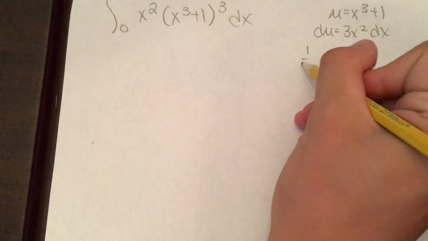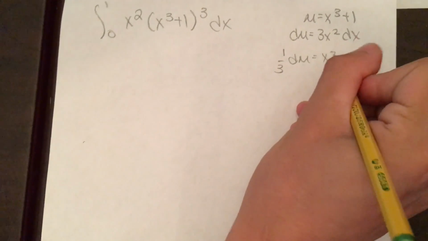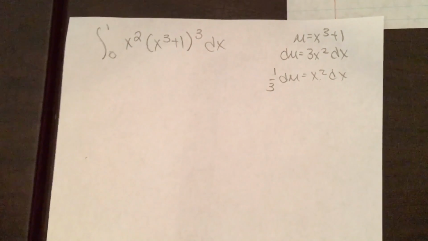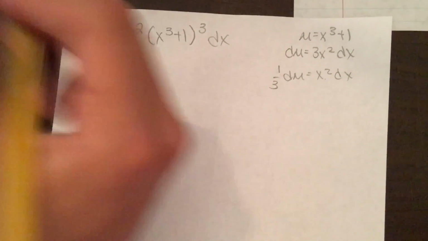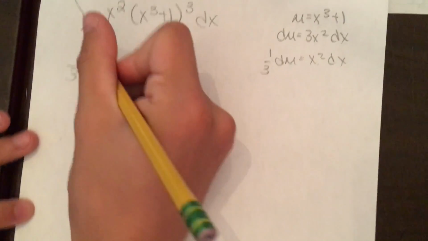Should I first factor out a 1/3 though? Yeah, you gotta make sure you factor out the 1/3. Of course. Oh yeah, so here we have the x squared and the x squared, and those will cancel. Okay, and also the dx for the du. Pull the 1/3 out front.